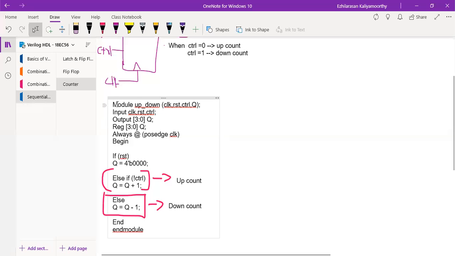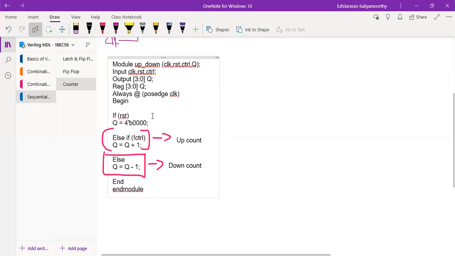You can see module up down counter. What will happen? First, what you have to do, you need to give reset is equal to 1. This is the meaning of this, right? So I will write here, for your reference, this is reset is equal to 1. That is the meaning of that. Reset is equal to 1. Then here also I need to give the command.